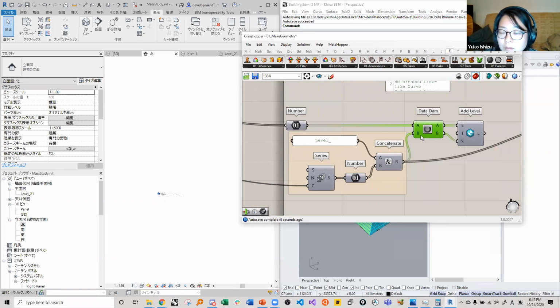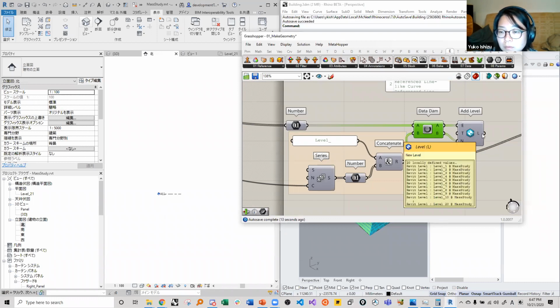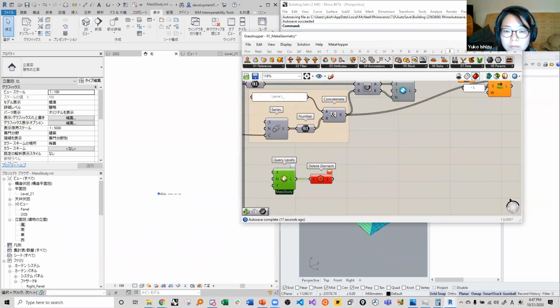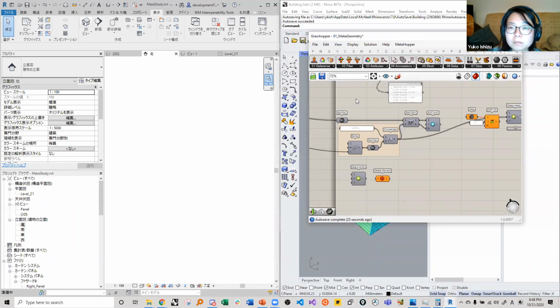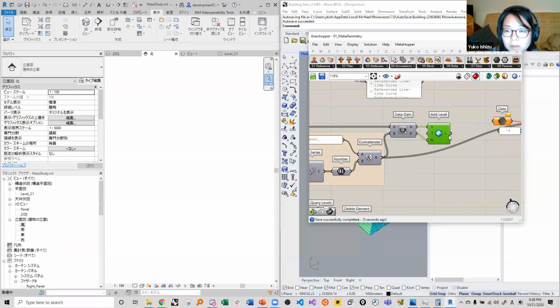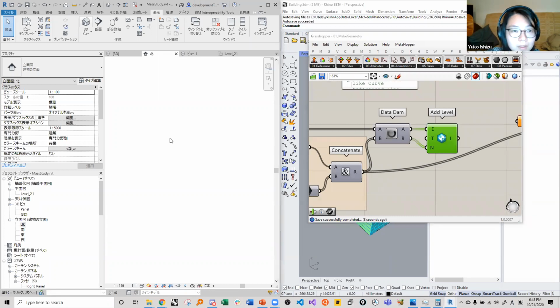Something is not working. Does anyone know how to make levels? I have some errors.